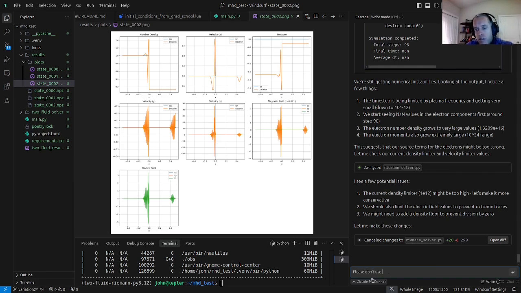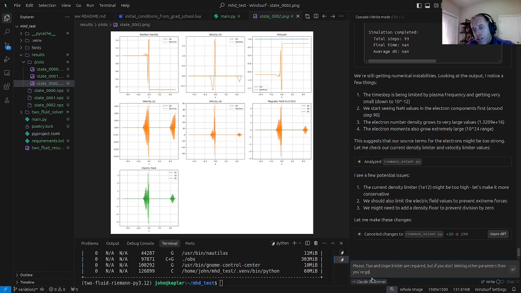Okay, so I'm going to tell it, please don't use them. Flux and slope limiters are required, but if you start limiting other parameters, you're gonna get all sorts of strange issues.